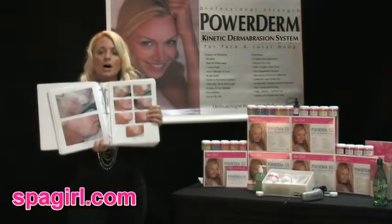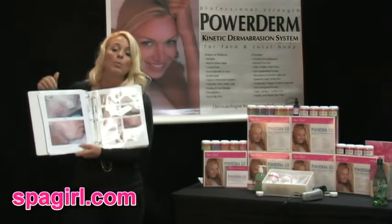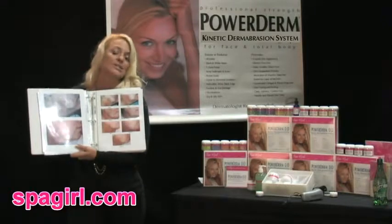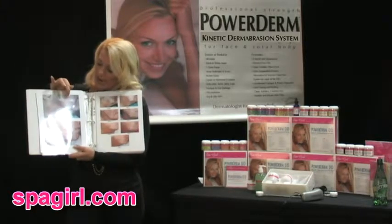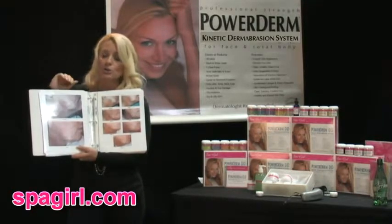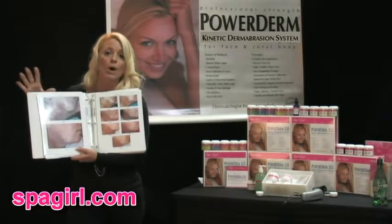This is a close-up of Kathy's hypopigmentation, where you can see the skin actually coming back into the hypo, which means we have the capability to bring in the melanin to reverse hypopigmentation. There is not a machine that has ever, or a treatment that has ever been able to do this. And because Kathy has hypopigmentation, you couldn't use a sandblaster on her, you couldn't use a diamond tip machine, you can't use lasers on this type of client because hypo has a tendency to spread and get more white across the skin.